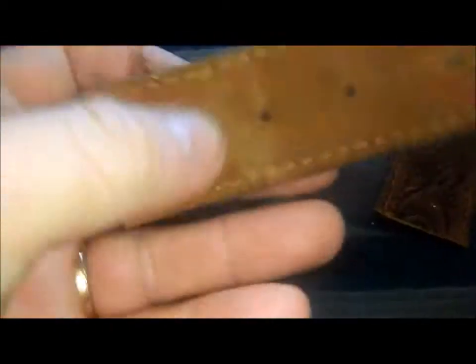I'm in the process of taking these threads out. There's no need of me going and punching new holes, because if you can see, I don't know if my camera can zoom in on that, there are these little holes already punched. So I'm pulling these threads out. What I did was I took the strings out, the thread. I'm going to reuse these holes that were in it to use the new thread to go through.